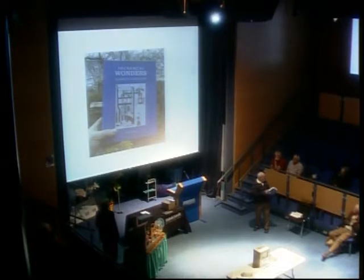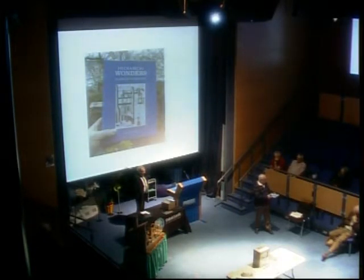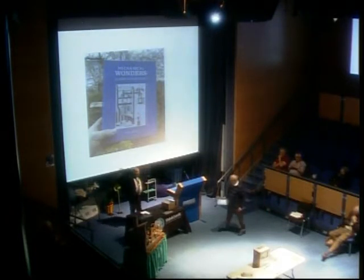How much is the book? £35. I can keep it down low because it's not going to go into a shop. I've published it myself, and that way the price can be kept down, because no one else is going to get anything out of it but me. So there it is. As I say, I'm very pleased that Malcolm was volunteered to write this foreword, which is a very complimentary appraisal of it. So, thank you.